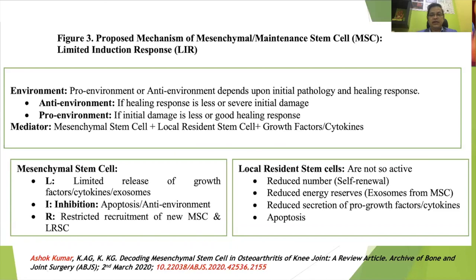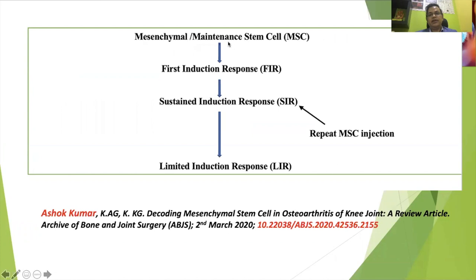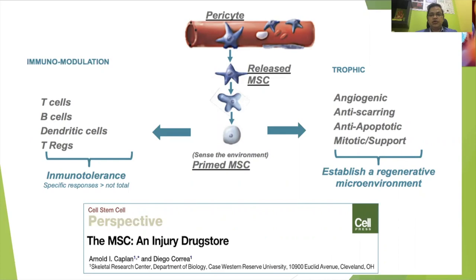So basically, when you inject a stem cell, first it starts a healing response. It goes there, releases growth factors. Majority of them die. Those growth factors, they induce the local cells, the local resident stem cells. They also become active and they continue this response. And then this response fades or starts waning. Now, if you want to continue this, you need to repeat this injection again. So this is the basic idea of how the stem cells work. They're working through the growth factors, paracrine and juxtacrine, which are locally stimulating the local resident stem cells. All of them, they don't incorporate into the host tissue, only a minority of them incorporate. So basically the stem cell works through immunomodulation and growth factors.